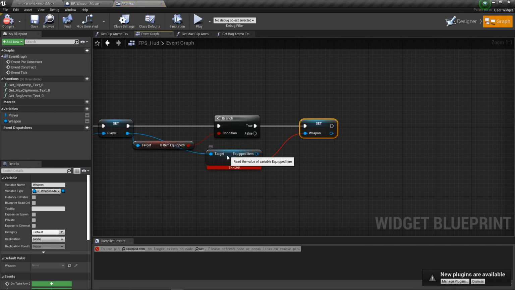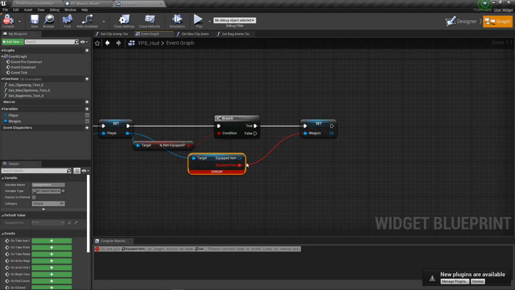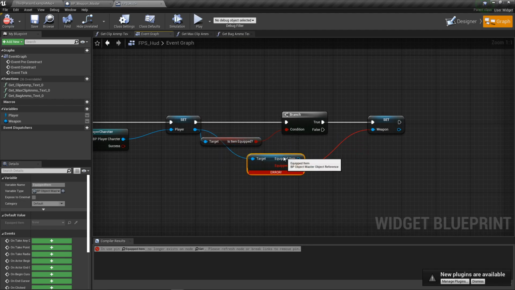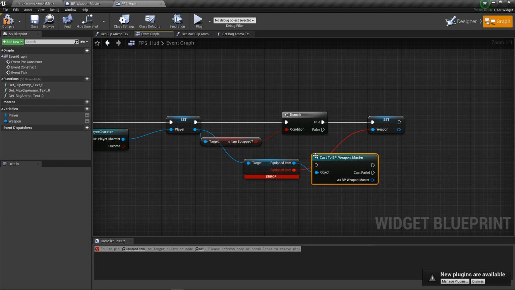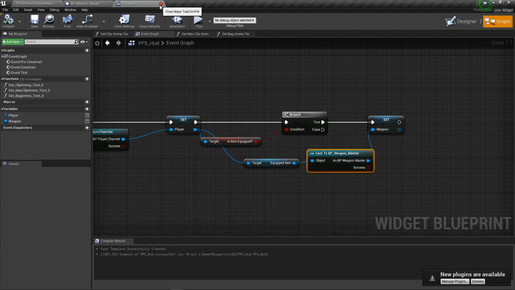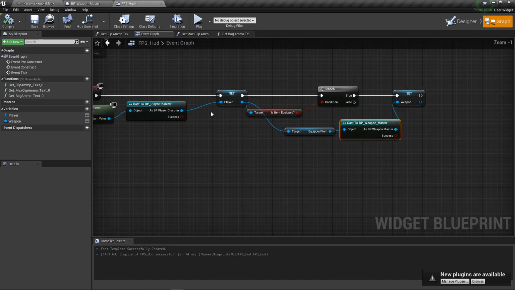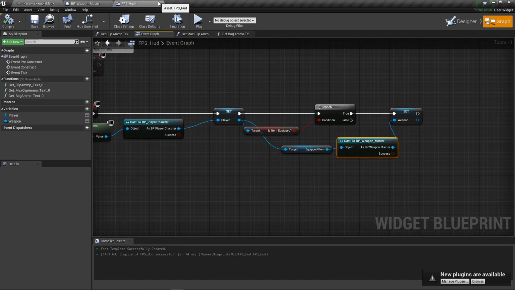We obviously changed our equip weapon last time, and the way that item was called, it's the Object Master now, not just the weapon. So in the FPS HUD, we can't just call it directly like that. We got a cast to weapon master, just create a pure cast and connect it like that, and you should be good to go there if any of you were getting that error. And mainly for those of you who've been following this tutorial series all the way.